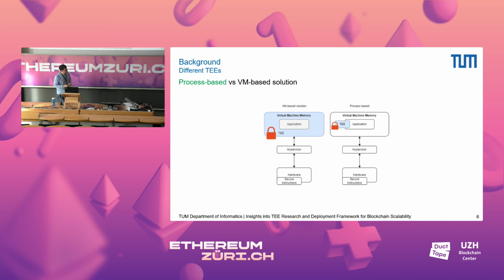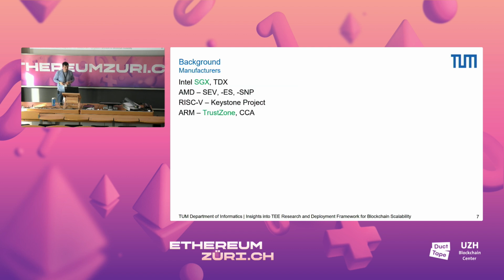Whereas the VM-based solutions provide more user-friendly capabilities because you can deploy your whole virtual machine, including the operating system, inside of the trusted compute bounds of the TE itself. Which of course makes it much easier to deploy and run your application while getting additional confidentiality guarantees and isolation. But of course you also have to consider that the additional amount of information and code that you run within the VM is also assumed to be trusted, and it increases the TCB itself.